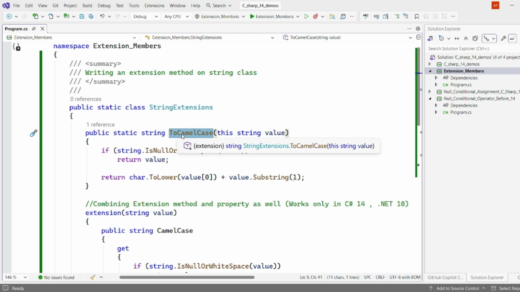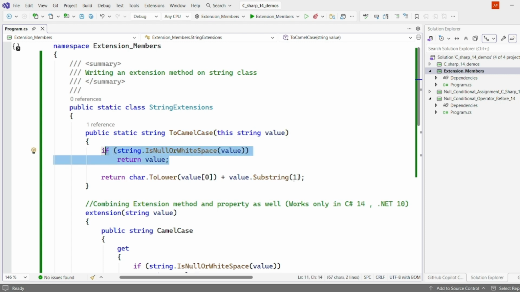There is no method available in string called ToCamelCase which can change our given string to camel case. That's why we have introduced an extension method. We are calling it ToCamelCase. In this, we are doing a null check, and finally, we are changing that string into camel case.